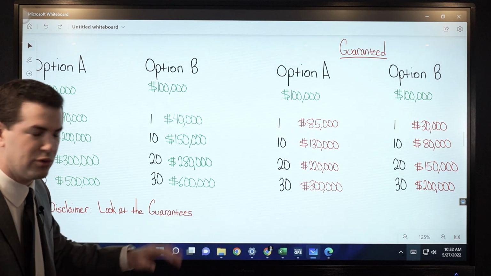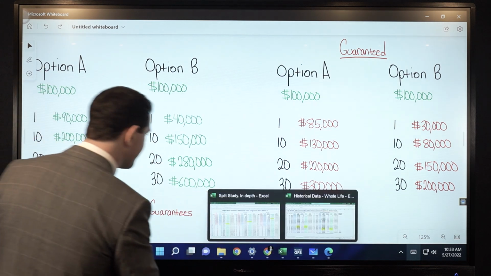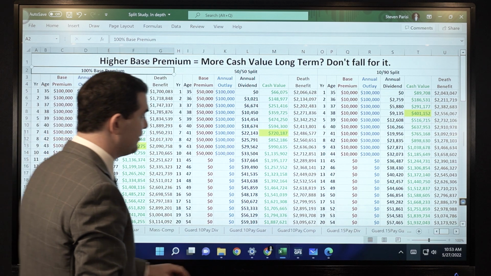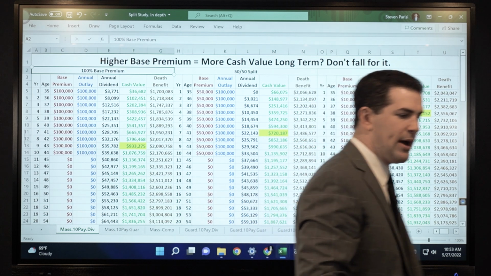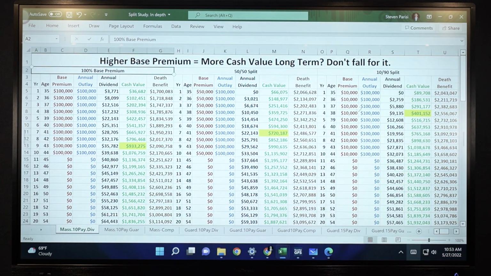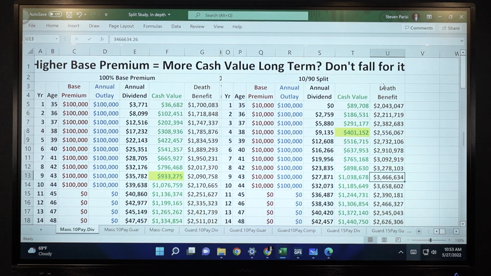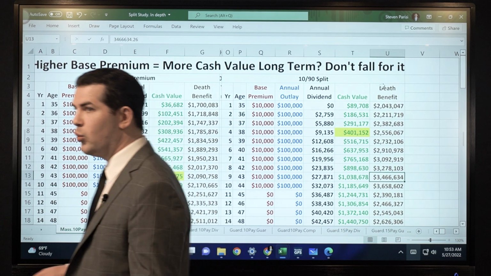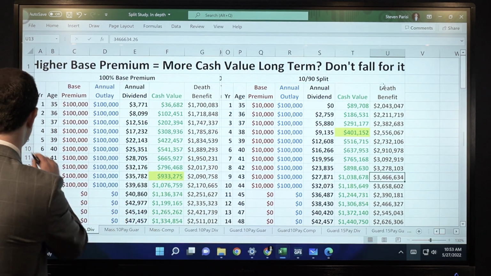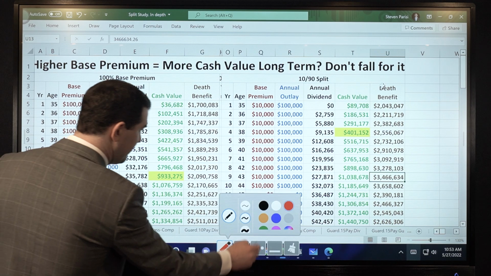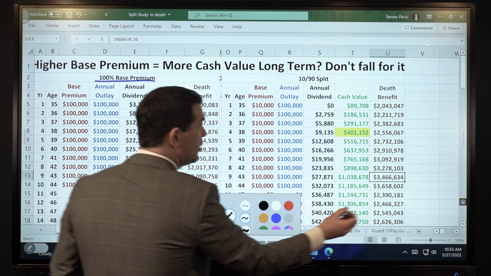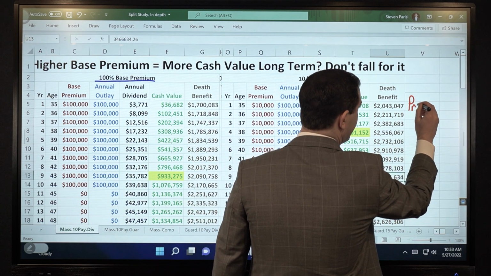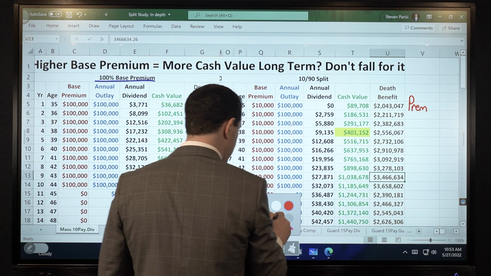Now, the numbers will look a little bit different. What we're going to look at is a policy with $100,000 per year going in. And let's simplify this and just look at two options here. So as we take a look, blow this up a little bit as well. Beautiful. So on the left, we've got a policy that has a 100% base premium. So when we discuss where your money can go, where can it go? We've got $100,000 per year going into the policy here. Money can be directed toward the insurance premium or toward our PUA rider.